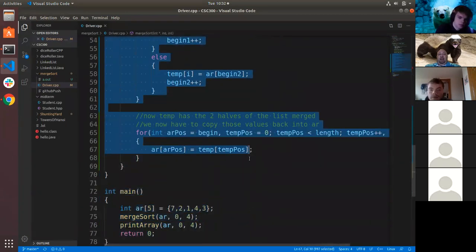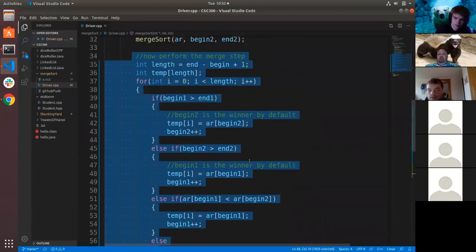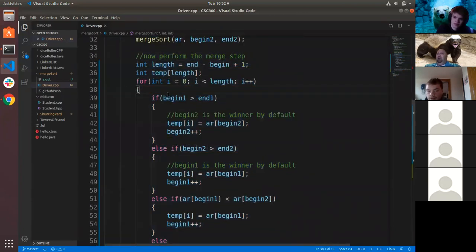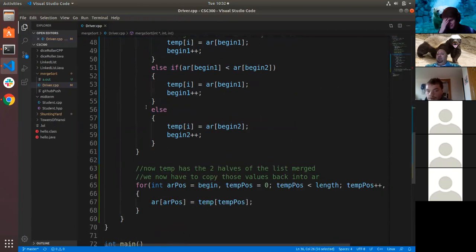Now, if you look at that, yes, it's several lines of code, but look at how simple the code is. You know, define a couple of variables, ask 4 questions, and then copy the stuff back over. So if you think about the logic of sorting here, the way that merge step works, the actual complexity of the sorting logic is pretty simple compared to our insertion sort, where we have the follower that bubbles up towards the beginning and all that stuff. So, you know, we've kind of spread the code out.